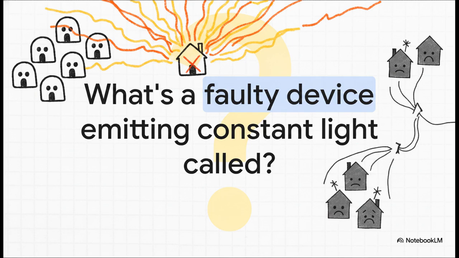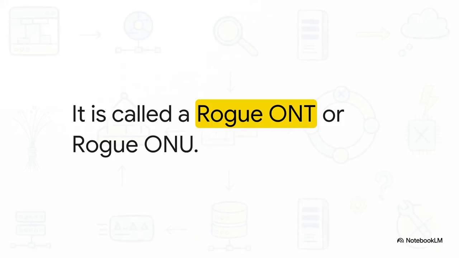All right, before we wrap up, let's tie together the most important concept we've explored today. I want you to think about this. When an entire branch of fiber-to-the-home customers suddenly goes offline because of a continuous, untimed light transmission coming from just one single faulty home device, what is that localized villain called? It's a rogue ONT, or a rogue ONU. Hunting down these rogue devices from the console and proactively expanding those uplink pipes before they saturate, well, these are absolutely crucial steps to protecting the data flow for thousands of citizens.